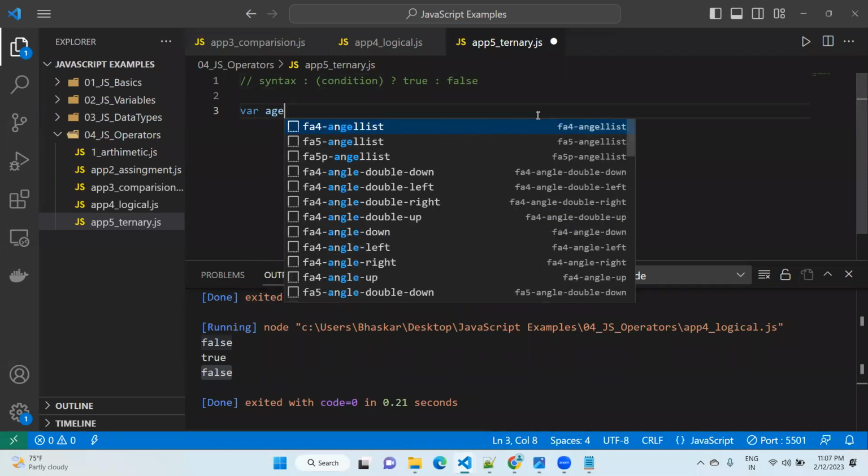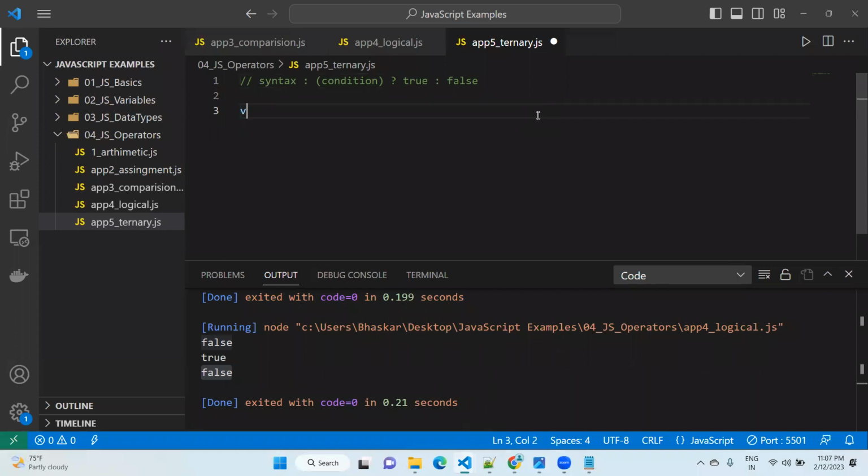You can use the var keyword also, no problem. Later on I will discuss the differences, don't worry. As of now, here I can use var age equal to 30, or you can use let, if you are comfortable, because throughout our sessions we are using the let keyword. Let me use the let keyword only. Now I want to verify whether this person is an adult or not.